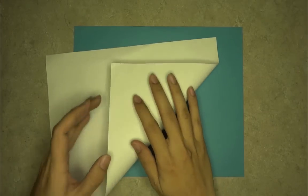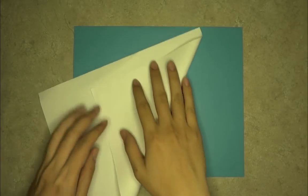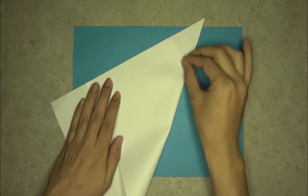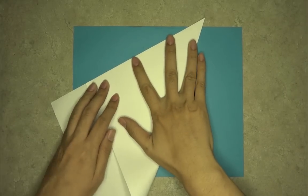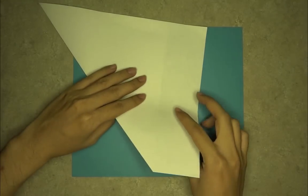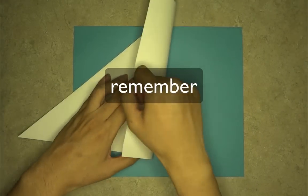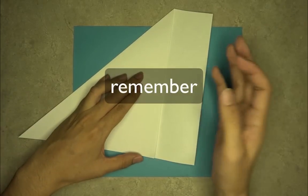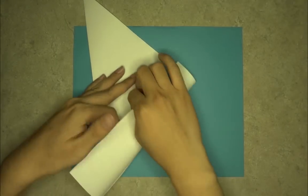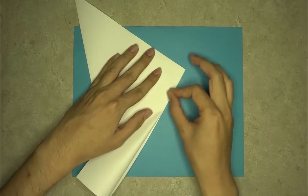So let's get started. As always, we're making a square. You take this side right here and match it up with this side in a triangle. Now that we have that, in order to get our perfect square, we just simply have to cut off this excess right here. So remember, always flip over. Remember I said in my previous videos, never, and I'm just going to beat this until everybody gets it, never ever fold over paper. Now, you're going to do that in other origami figures, but right in the beginning, if you could prevent it, because all little bits of excess paper, or you're off by half a degree or a millimeter of paper, it really matters.